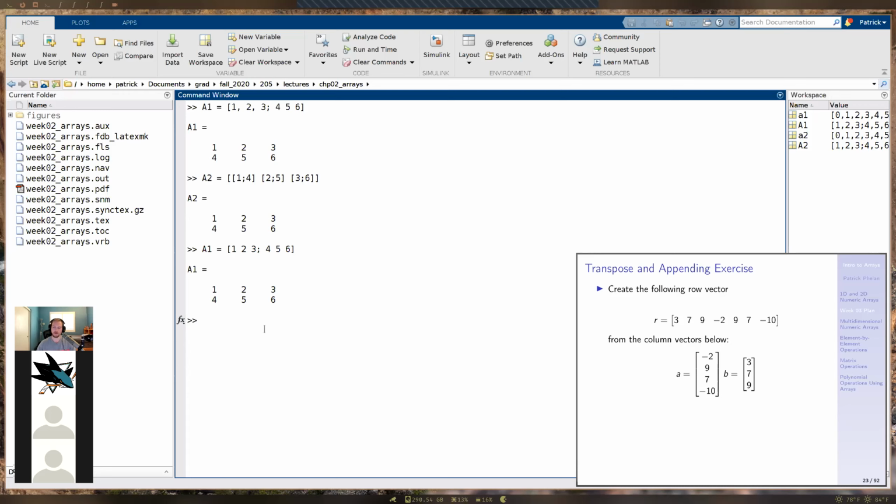Okay, so we have another exercise here. I think this is the last one. Okay, so just work on that for a bit.